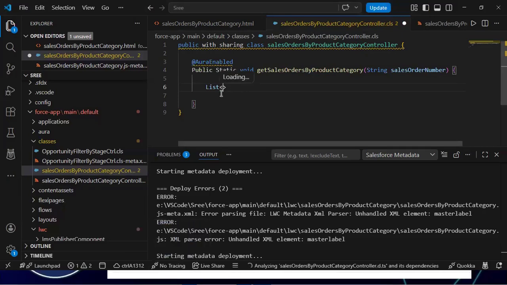So that's why here List<AggregateResult> aggList equals select count of Id.